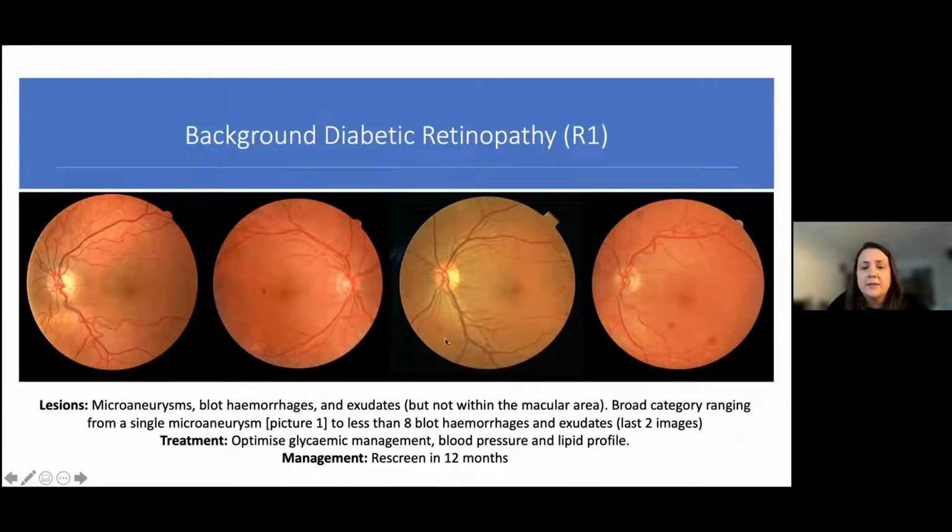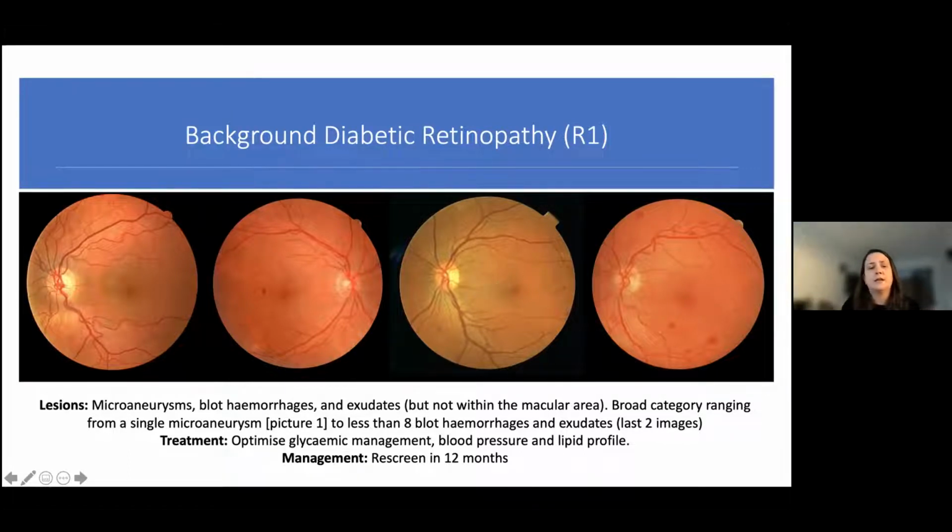And then in this eye, we've also got some cotton wool spots. So these are white patches, which are ischemic, so they're lacking in oxygen. Because the blood is leaking out instead of being supplied all around the eye nicely, they become oxygen deprived or ischemic. So these white patches. This eye's also got some exudates, so fatty deposit lipids that are leaking out of the vessels as well. So it's quite a wide category.